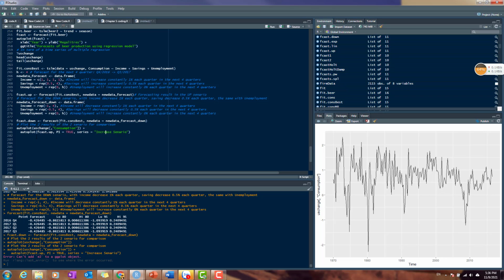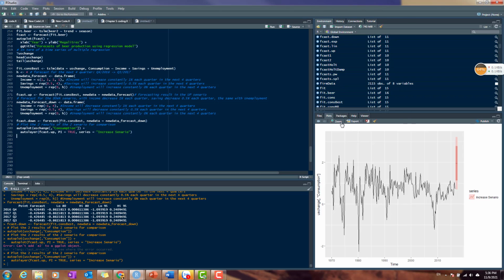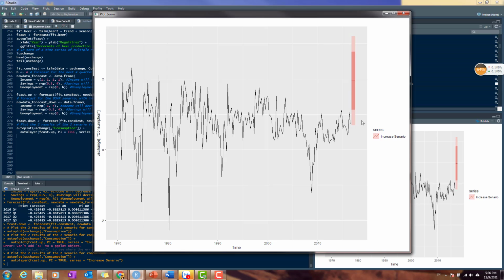Oh, sorry. Of course, that's not the autoplot, but the autolayer. Okay, yeah. In this case, we assume the other case, when we had the increased scenario, so that could be the forecast for the next 4 quarters, in the case of a very good scenario of the data.